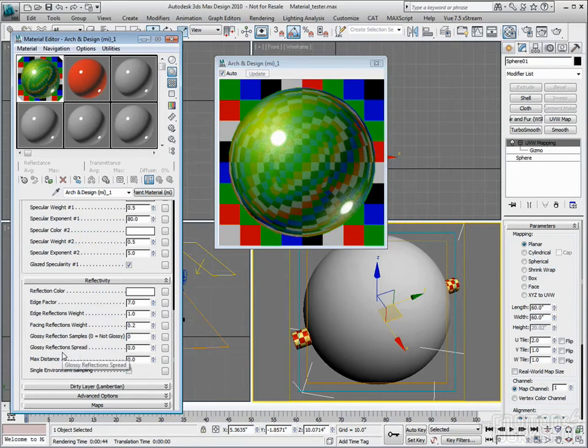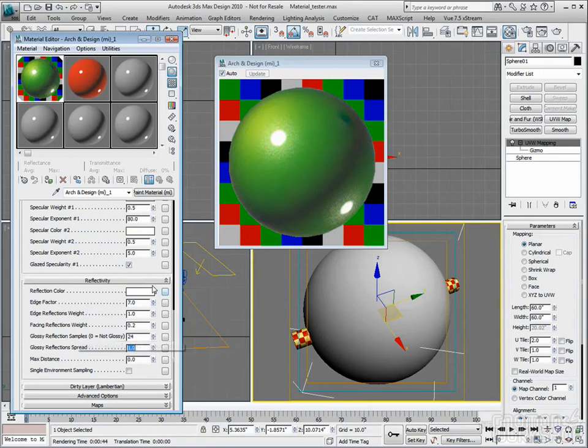It's a procedural material that comes with Max, so it's not a mental ray surface per se. If I render this, the object will not pick up shadows. It'll just produce kind of a flat color, as you can see here. The reason for that is that it doesn't have a true surface shading process going on behind here. This is just a procedural map. So let me just get rid of that.